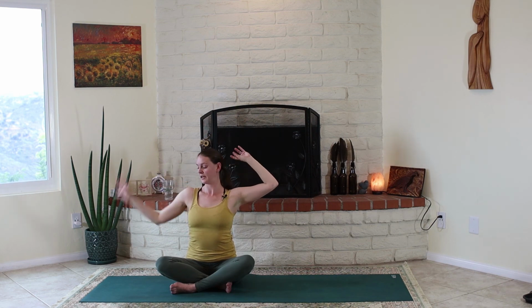We'll see if we can not disturb any of that, but take the hands behind the head, elbows wide, and just see if we can move the spine around a little bit. If you want to twist, you can twist. If you want to side bend, you can side bend. I'm going to keep my arms lifted though, so that then I'm asking my muscles to do their own work rather than, you know, taking a hand down to the ground and sort of falling into it and letting something be more passive.